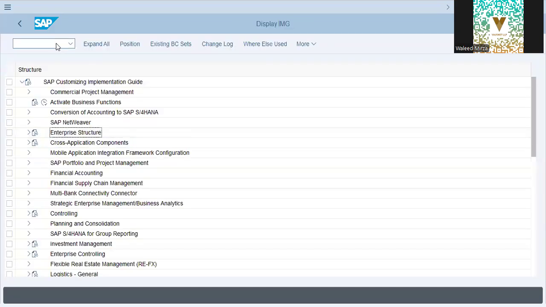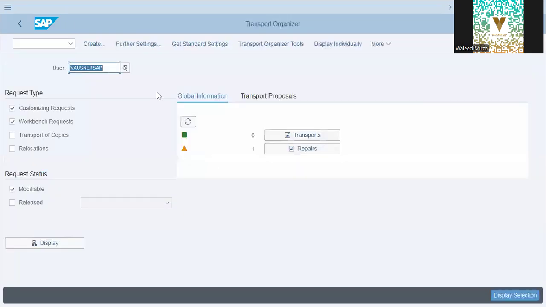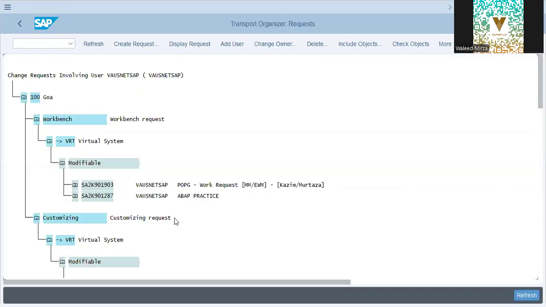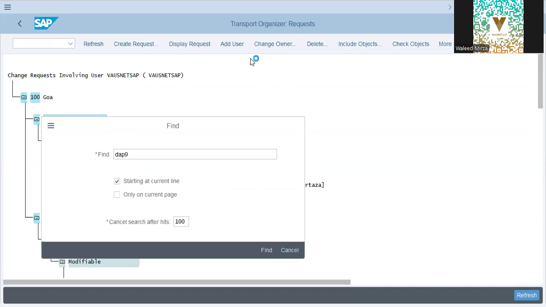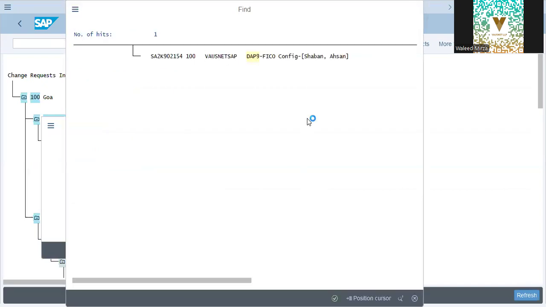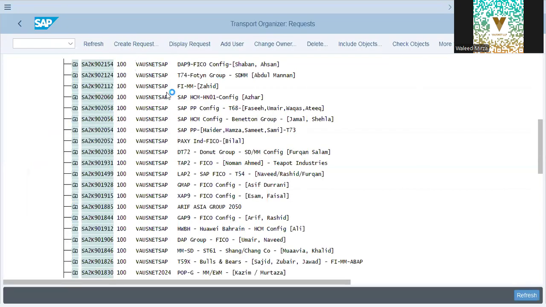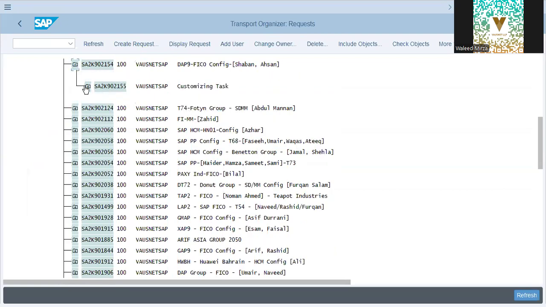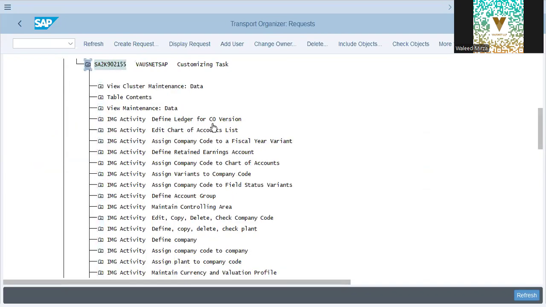Okay, what we have actually seen in our configuration so far is this. We started with company code.